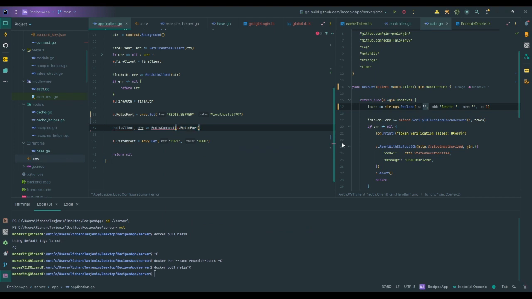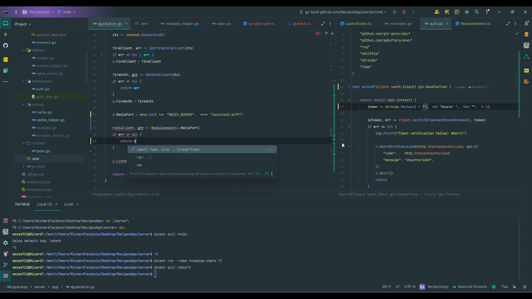I currently don't have the function, but it's going to come shortly. So basically, if err not equals nil, then return nil. Like that.